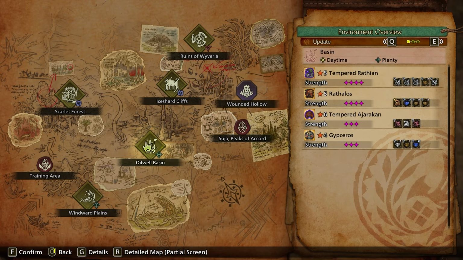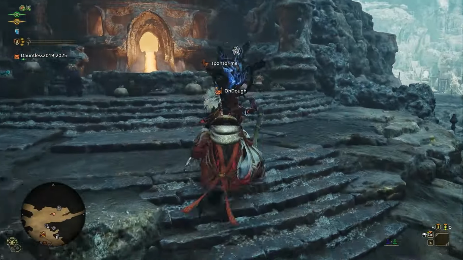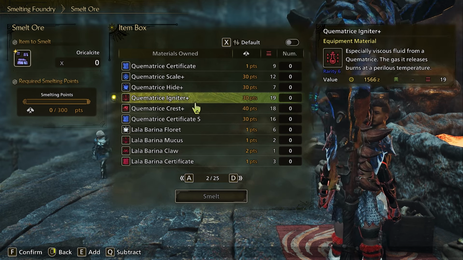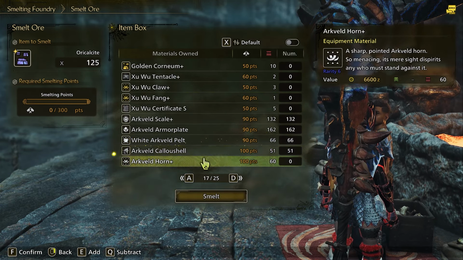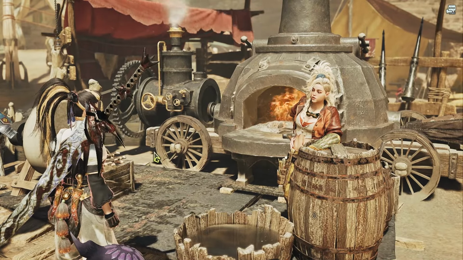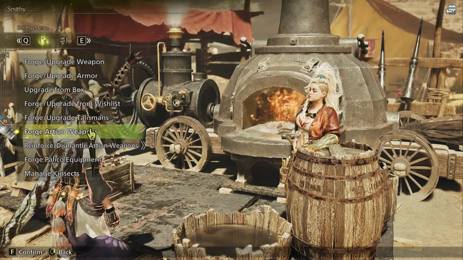After you craft an Artian weapon, go to the Oil Well Basin base camp and trade this NPC behemoth parts for 50 orichalcite ore, or way more than that because you'll need a ton. And then go to the smithy and reinforce your weapon. It'll take you 50 orichalcite to max out the bonuses, which will give you 5 random buffs, except they're not random at all.